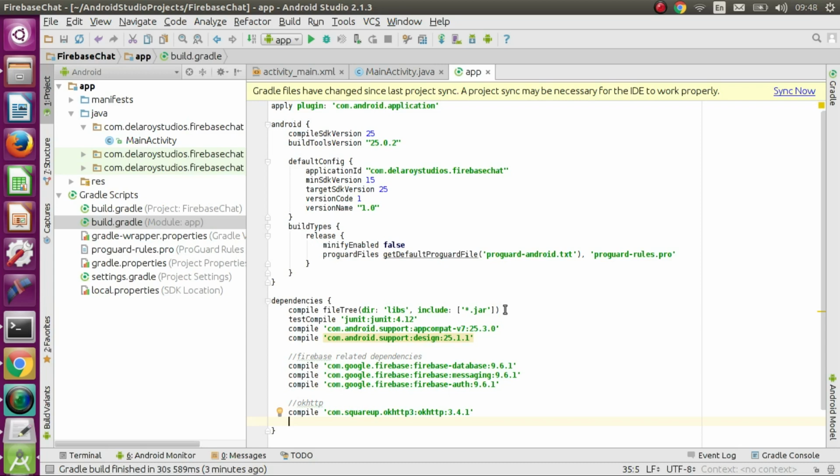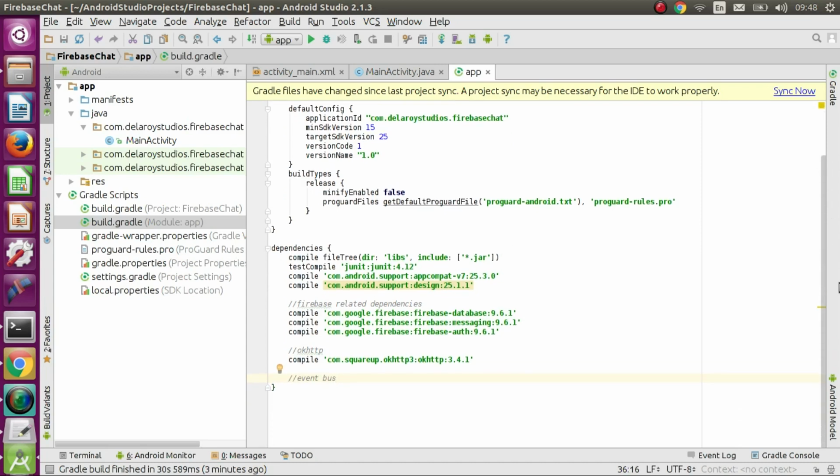We need an event bus. All dependencies needed. Compile org.greenrobot eventbus 3.0.0. That's fine.